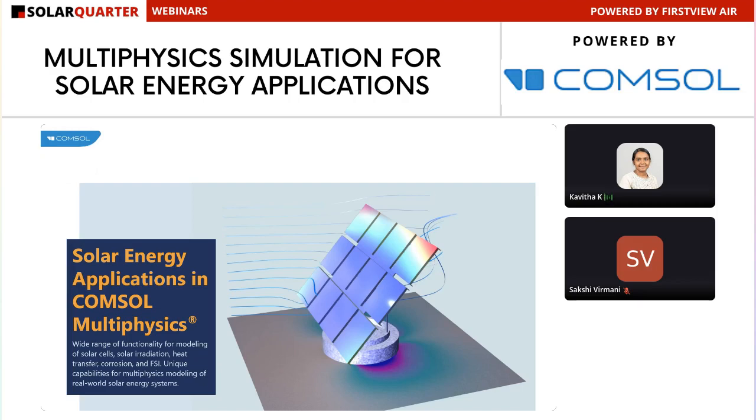Using COMSOL Multiphysics, you can couple any number of physics together in unidirectional or fully coupled form. Regardless of which physics you solve for, the modeling workflow is going to be the same, and you can do everything in a single desktop user interface. Towards the end, I will take you through a quick demo on modeling this fluid structure interaction of a solar panel that is to be deployed in a solar farm.